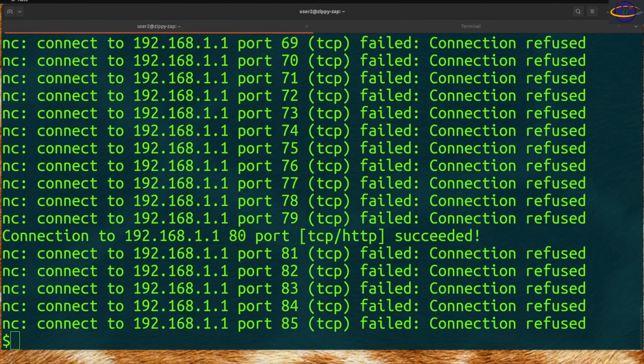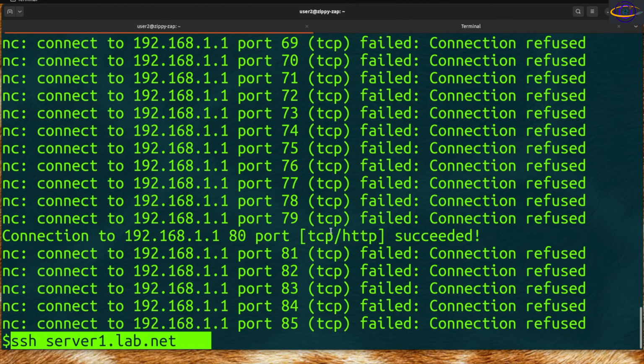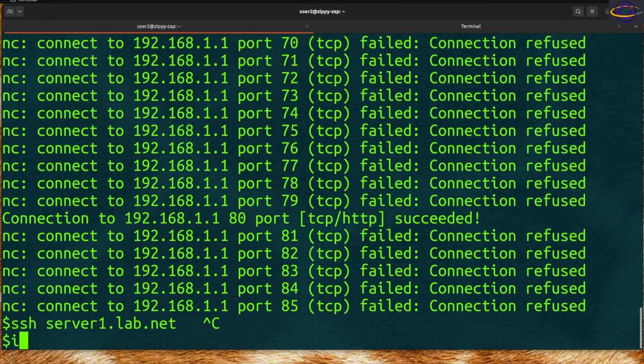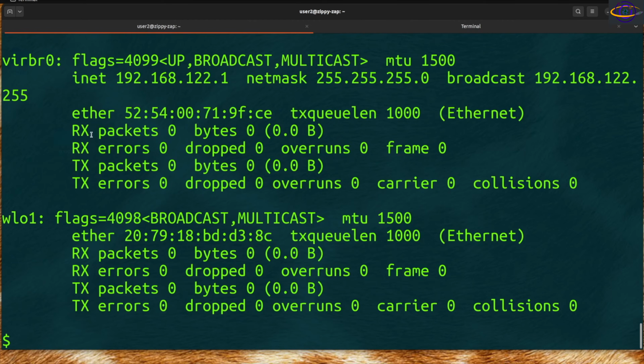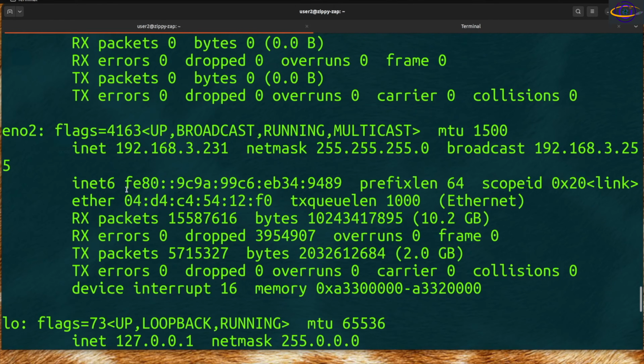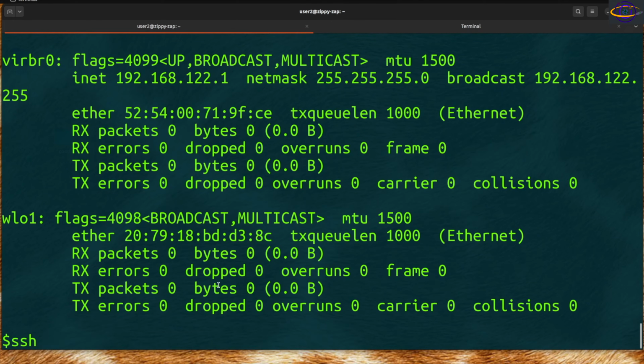Now, if you want to SSH to a host, you can SSH like this. I'm going to show you a real host. So IP. My current IP address is going to be this guy right here. So I have another host on the same network. If you want to SSH into a host, paste, I'm going to change this to 2.